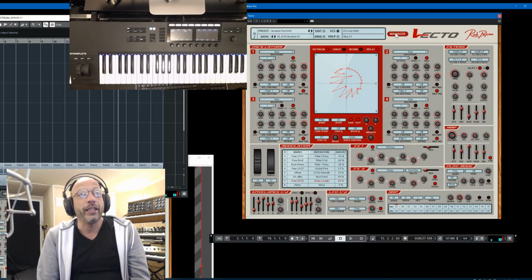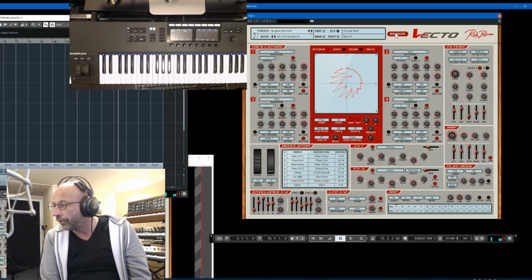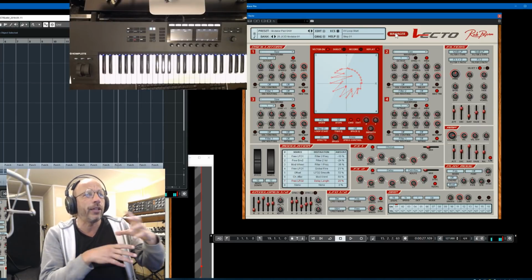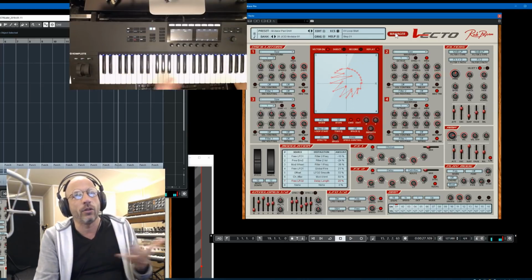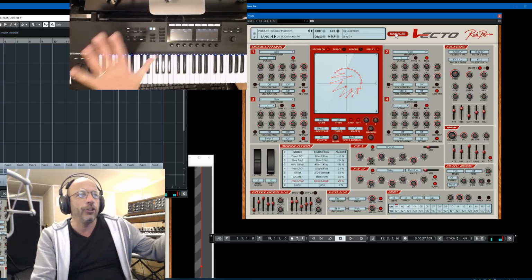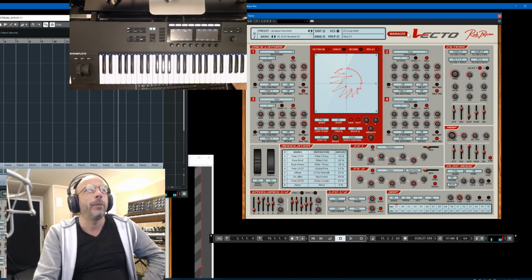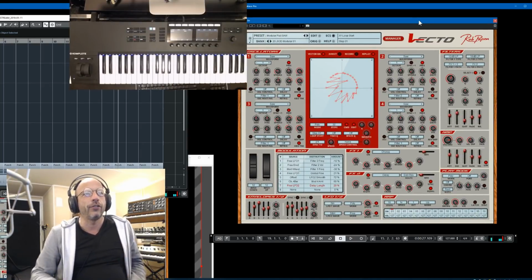It's really very smooth in sound. It's not as radical as Vector or Blade, which is really seeking new directions. I mean, normally the Rob Papen brand is really seeking new directions.